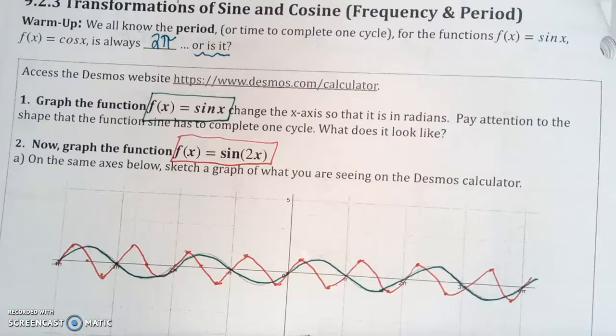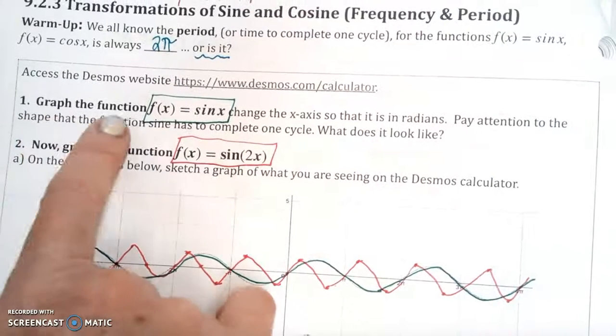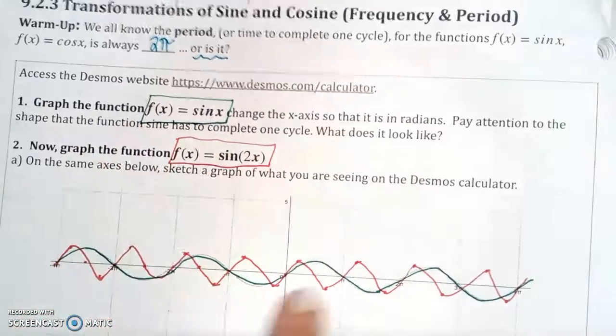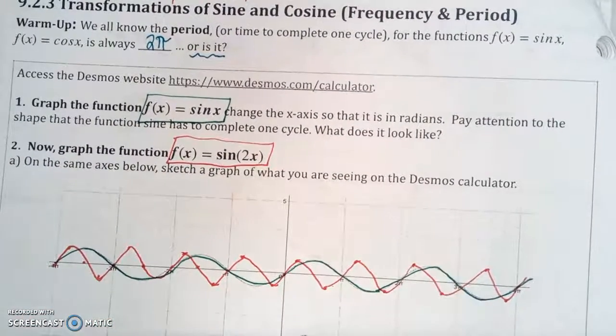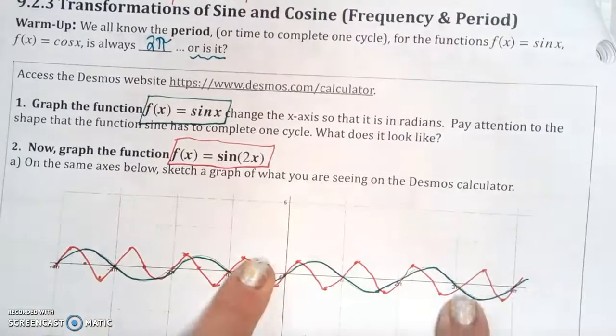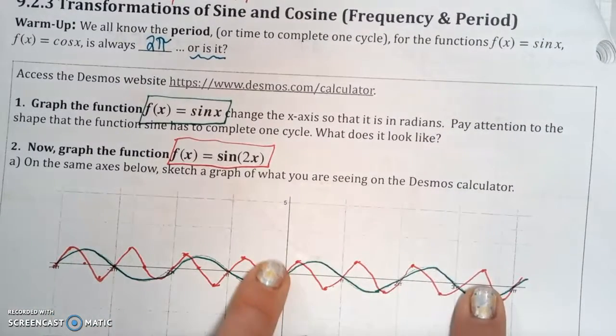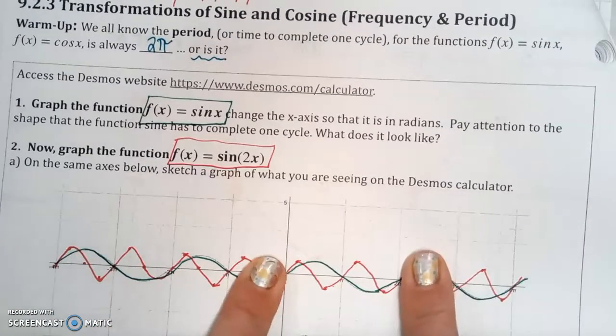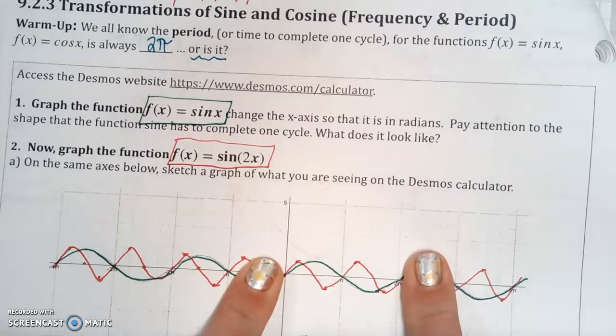So they want us to, number 1, start by graphing the function of just the sine of x. So I did that one in green. And if it's a lot, because it goes all the way across the page, then just focus from 0 to 2 pi. So from here to here is a full cycle of just the regular sine, the parent function.